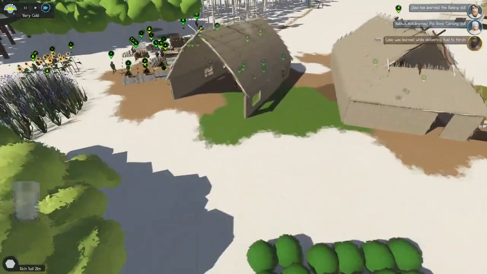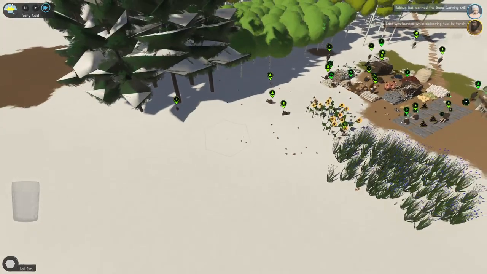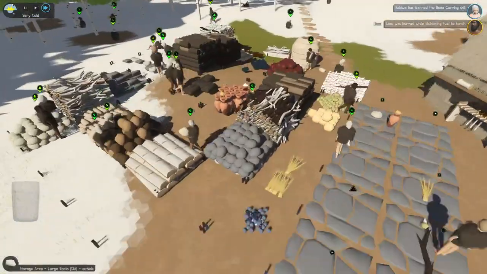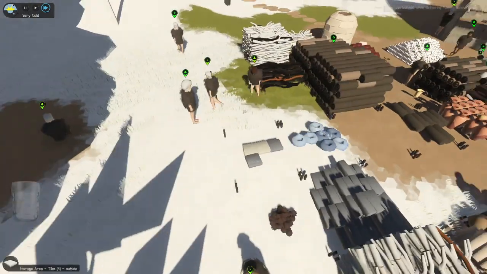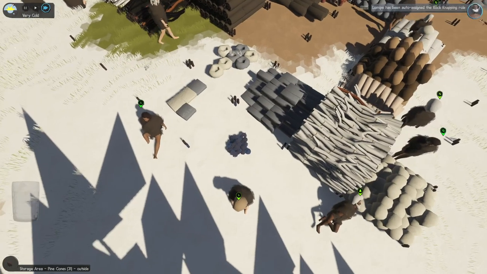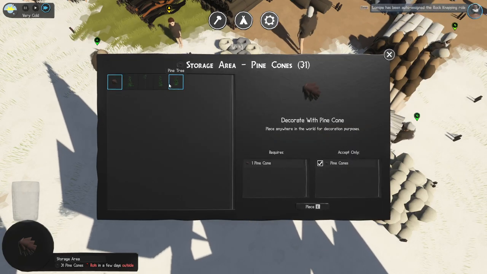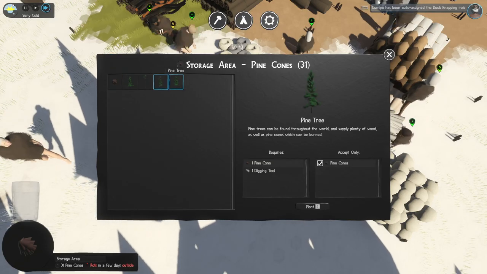But due to the fact that we barely have any fertile soil close by, I have to keep mulching the soil. Oh, here they are. Right? How many do we have? 31. So let's use that and put down some more pine trees.